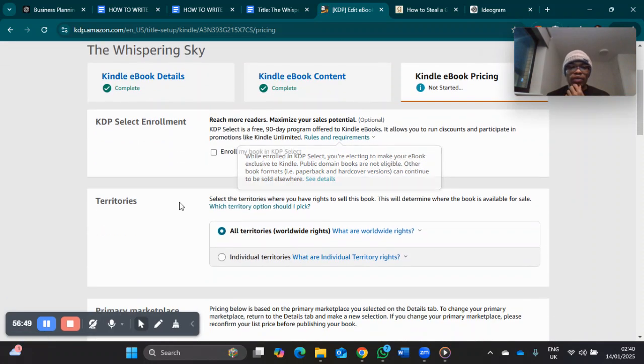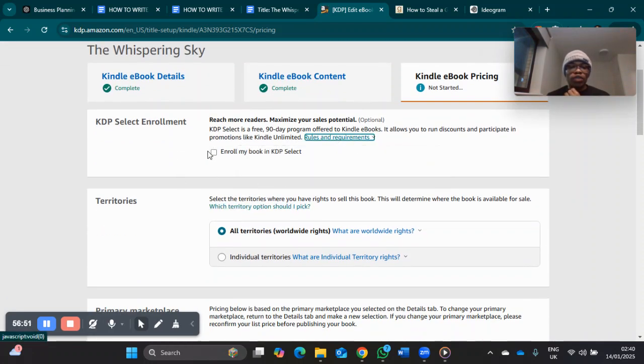Now you can choose to enroll your book for KDP Select, which I advise most authors to do, especially if you are not uploading the book on many other platforms. You can just choose to enroll it, because it's actually one of the policies of Amazon KDP that as you're uploading on Amazon and enrolling for KDP Select, you should not publish the book on other platforms.